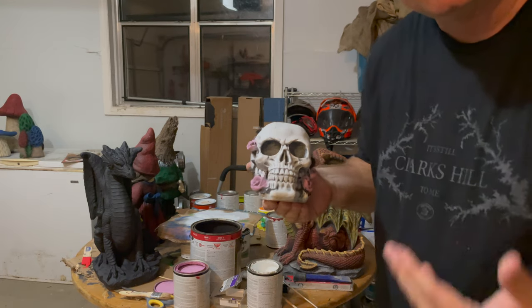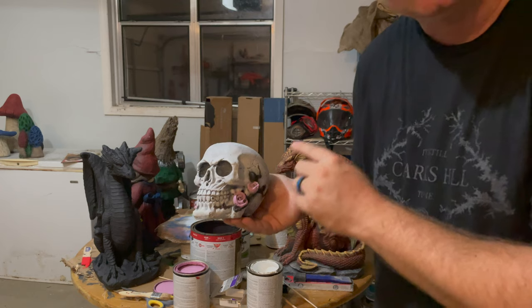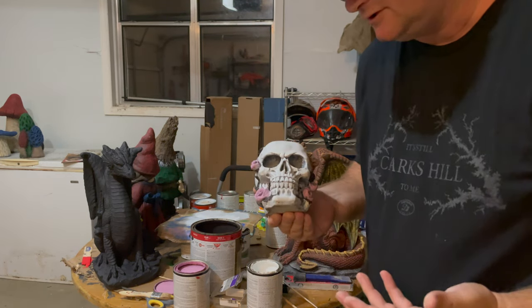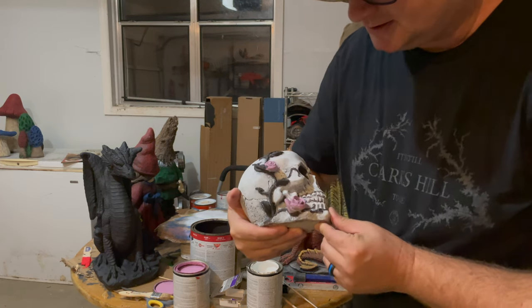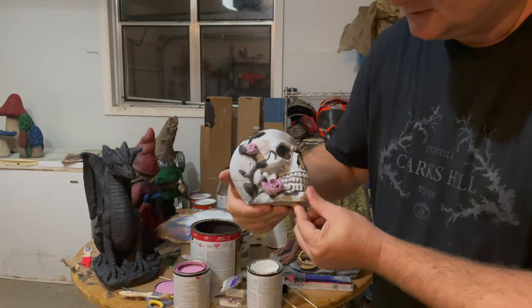Good news is, after Halloween, I can go back, touch all these up as green, and these as red or yellow or whatever color I want, and make it kind of cool looking the rest of the year. But I wanted to go kind of dark with the black and all. And like I said, we'll see how it dries overnight, see what that purple looks like.